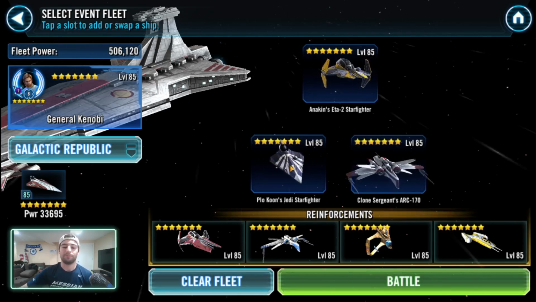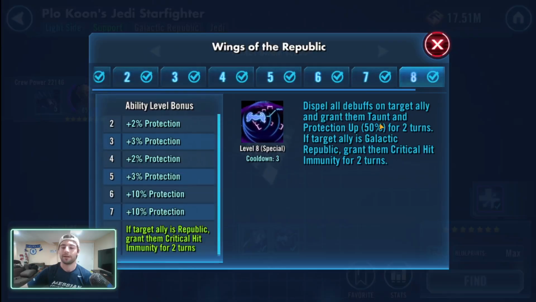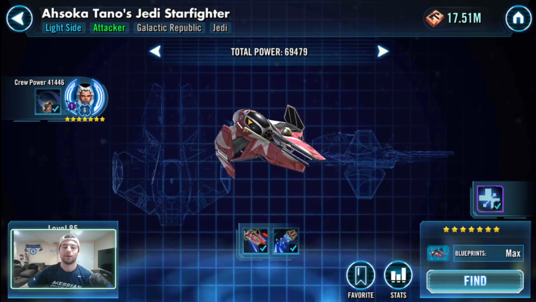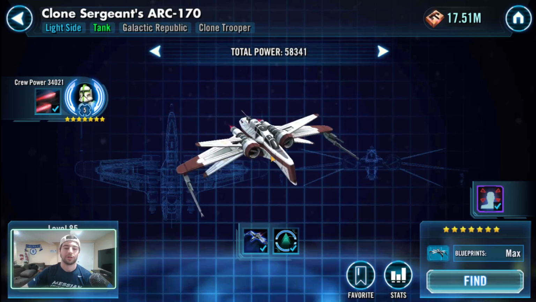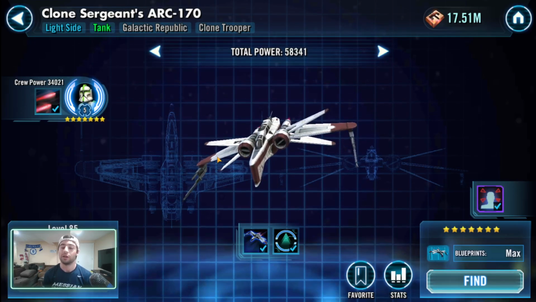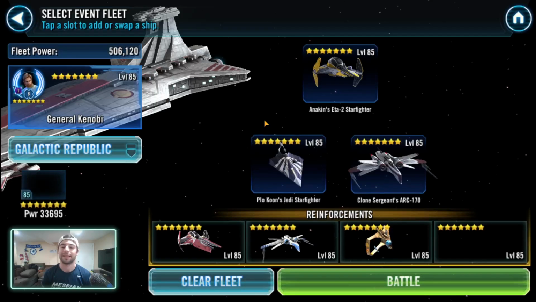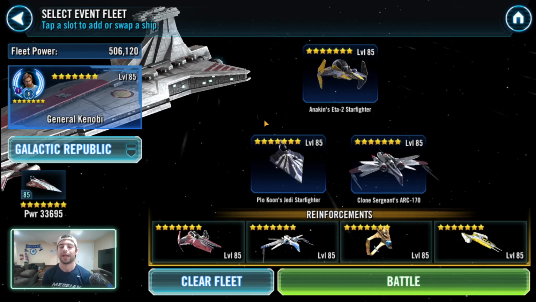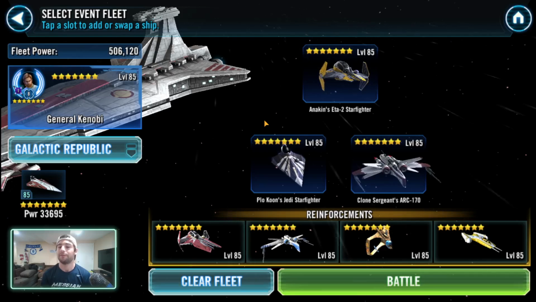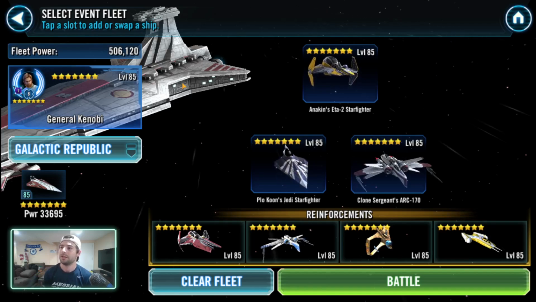But what you have to do is use Plo Koon's ability here to give taunt, right? So you have to grant them taunt, and you need that taunt to go on Clone Sergeant, because Clone Sergeant is a crewed ship, and that means Executor fleets can't evade or ignore his taunt, right? So they have to go for it. They have to target him. And you can kill Xanadu Blood very easily with the opening AoE from your Negotiator fleet, I believe.